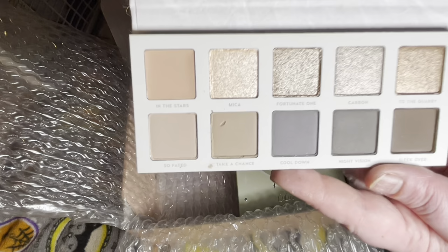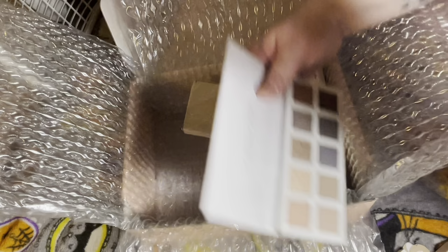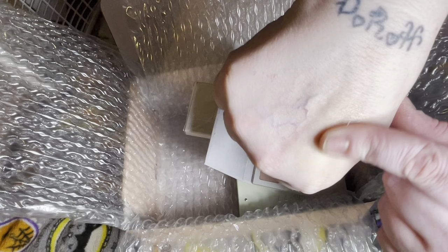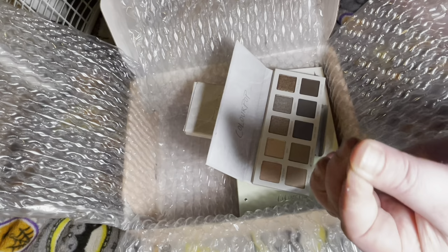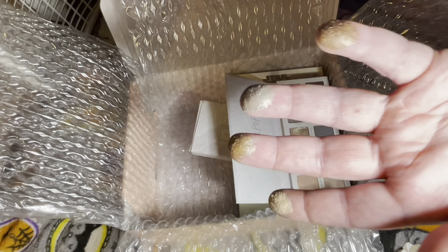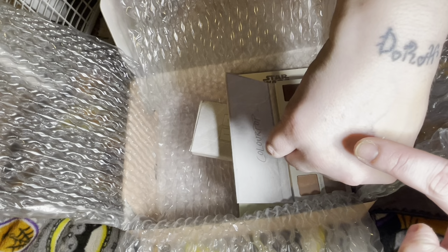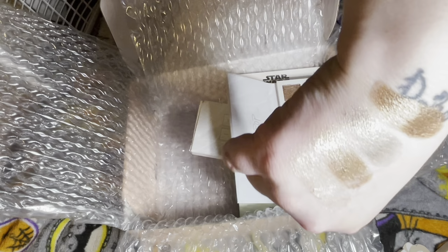This one we will swatch. So let's go. Here is that cream eyeshadow. We're going to go ahead and put it over that primer. Oh, it feels nice. It feels like it dried down to a powder. That is so weird. Okay, there it is. Now, let's get into these shimmers. Okay, here are the first 4 shimmers. We're gonna put them over here, and then at the end, we'll put some over top of that primer. Hate doing swatches with my pinky, but there we go. Oh my god, that's beautiful.